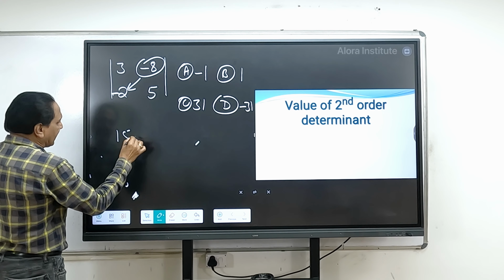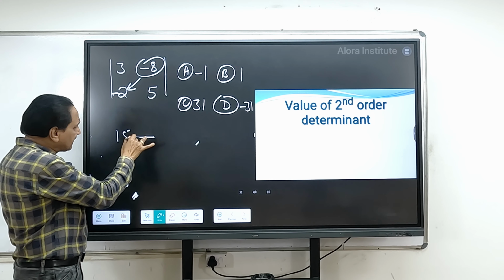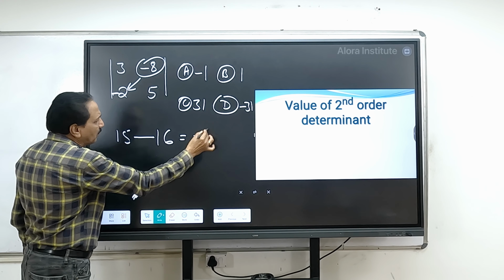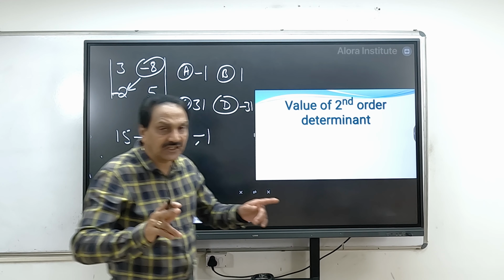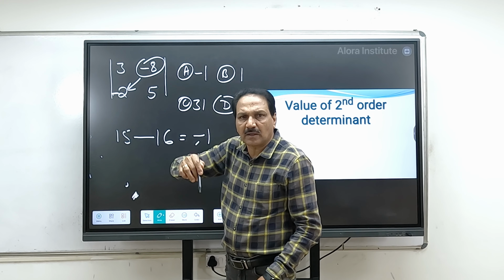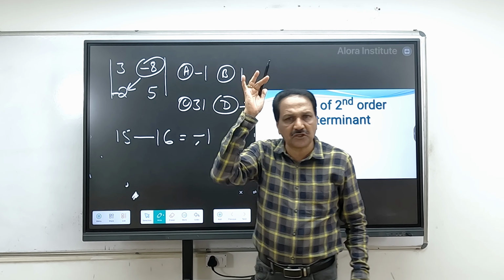Suppose you have a minus sign here again. One more minus sign is there. This is the formula minus. 2 minus signs, minus into minus plus. This will remain as it is. Then you have to write 16. That's equal to minus 1. Idea is clear. First put the minus sign. If any one minus sign is here, that will become plus. Again, 2 minus signs, minus will remain or it will continue as it is.